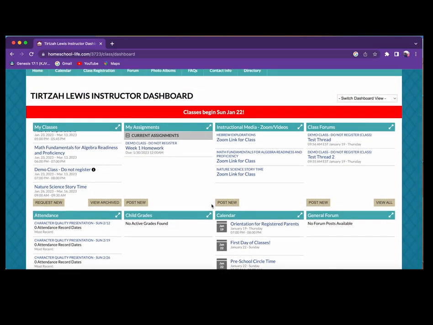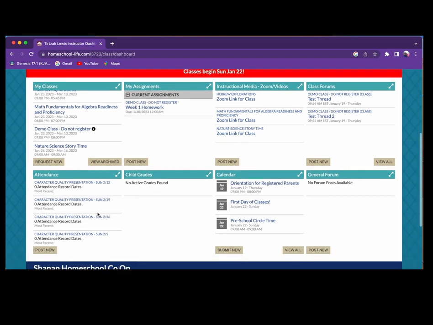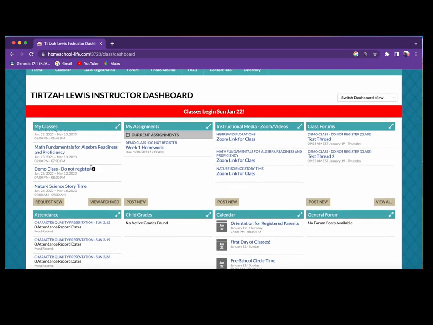One thing to note is that you're able to post new assignments, new video links, new class forums, take attendance, and do multiple things from the dashboard without going directly into your classroom.